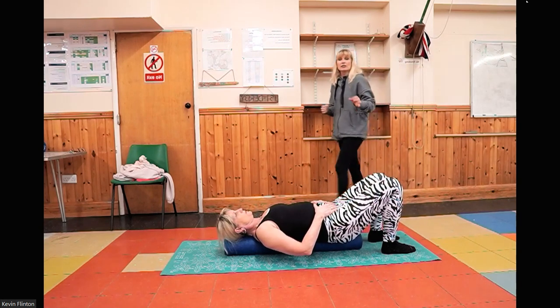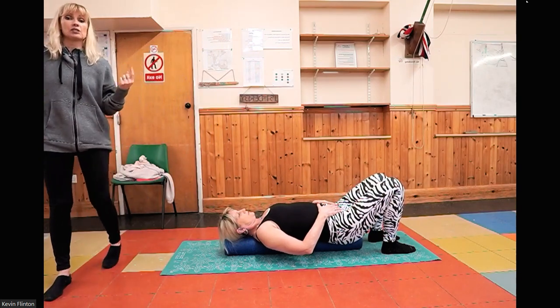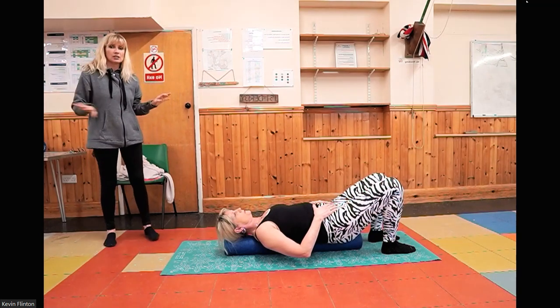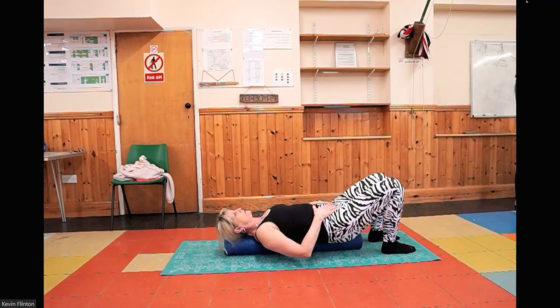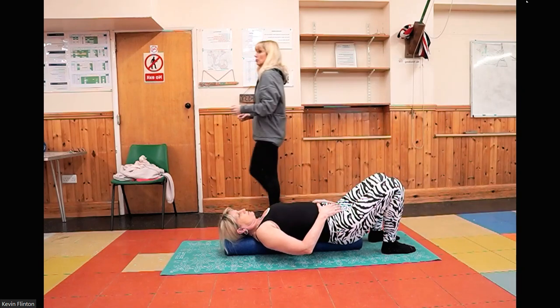Your feet remain light as well. Yeah, it should be light. You're not pushing through your feet, especially when you're sending your tailbone to the ceiling. Your feet are absolutely light on the floor. Knees keep facing forward. What's on your mind? Both your knees together or drop one to the side, so you're totally aware of what's going on in your body.